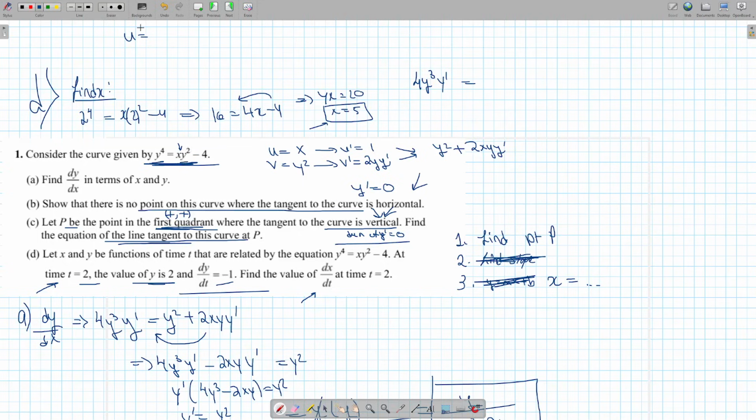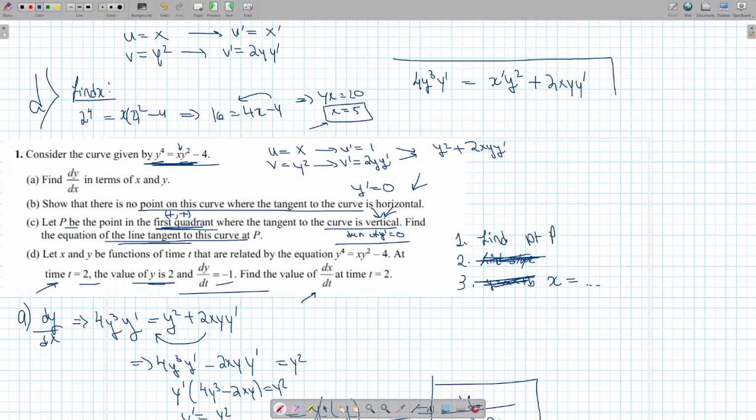We're gonna product rule it. u is equal to x and v is equal to y squared. If u is equal to x, then u prime is equal to x prime, not 1, it's x prime, because now we're doing it with respect to t. Okay, v prime is 2y y prime. So we're gonna do u prime v, so y squared x prime, or just x prime y squared, plus v prime u, so x times 2y y prime, 2x y y prime.